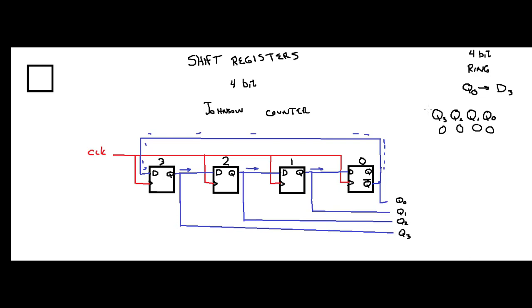Now, what's going to happen when you clock it? Well, if they're all 0 and you clock it, Q0 is going to output Q bar. Q bar is what's going to go on to the 3, right? So when you clock it, it's going to output the complement of Q, which is Q bar. So instead of passing the 0, it's going to pass a 1, right? So a 1 is going to go all the way to Q3. So specifically, that's going to be a 1, 0, 0, 0.